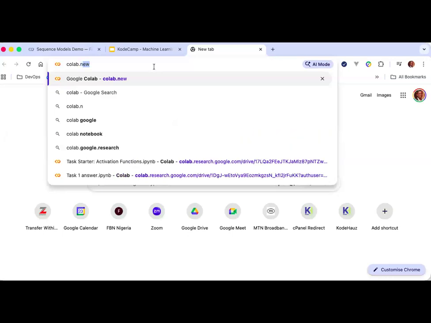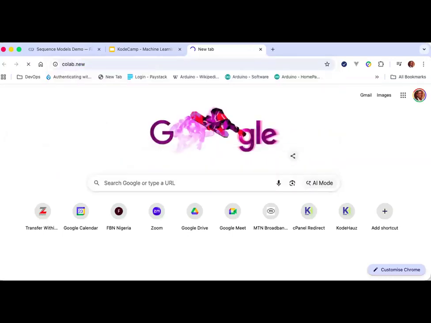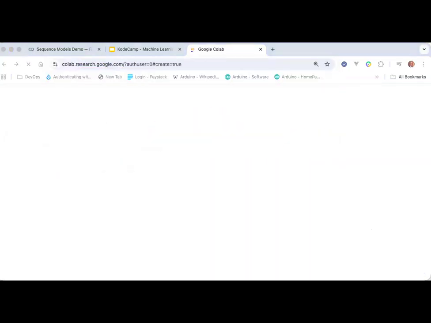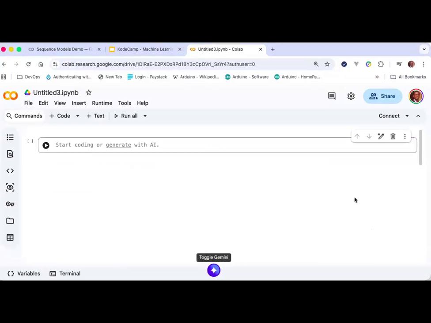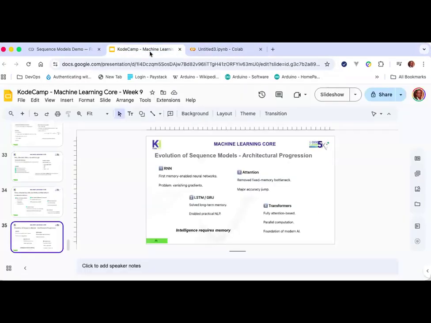Okay, so I'll let this run, but I'm going to set up a new Colab, and we're going to train a simple LSTM model to predict words from a sequence of words, right? The next word from a sequence of words. Then I will apply that to what we call a sentiment classifier.